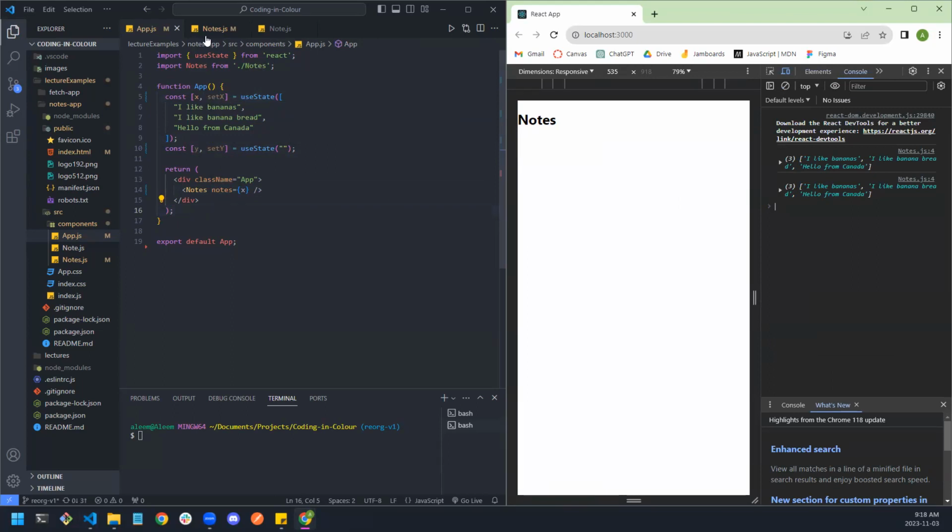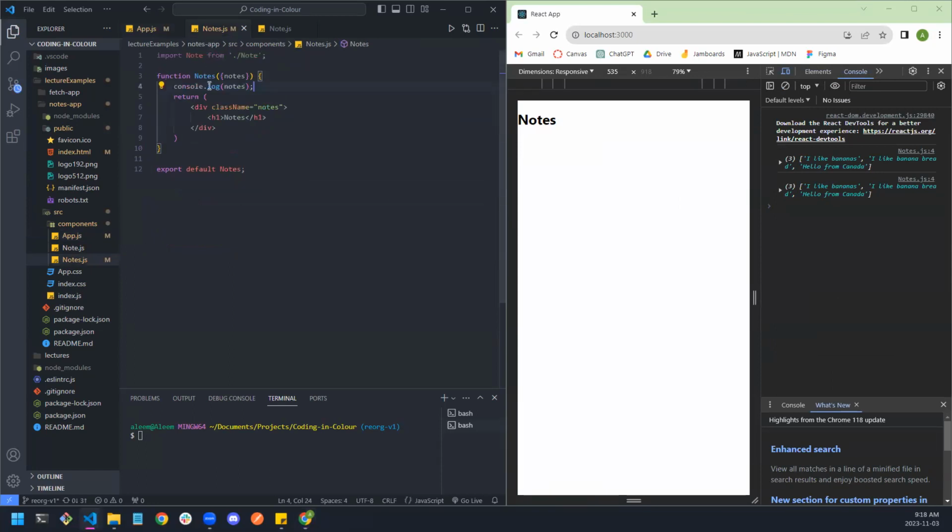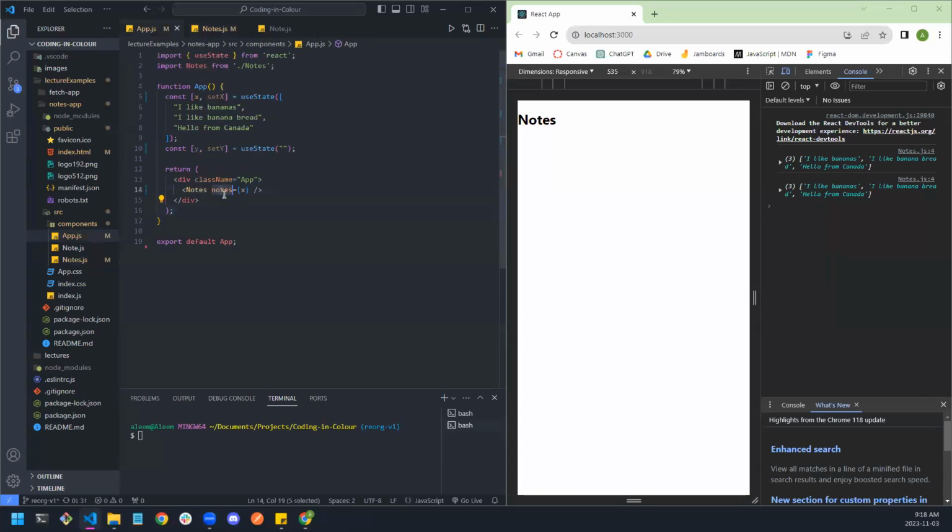For sure. So then I'm passing in, and notice how this is still going to stay. This is just the notes. And here I'm saying this equals X, which is this array. So that array is being passed in as a parameter into that component, or I guess you could say as a prop.